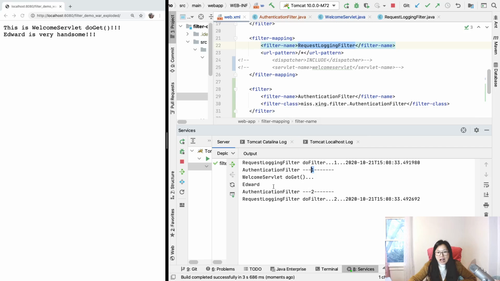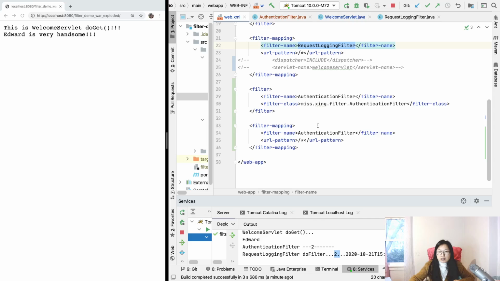And then after the request is done in the servlet, the response will go through the reverse order. So that's why here we see authentication filter goes first, then request login goes second. This way and this way, okay?